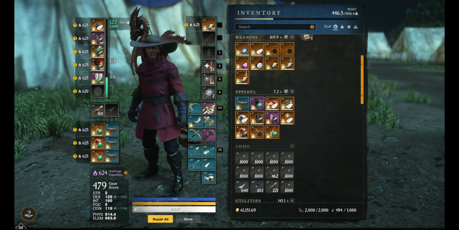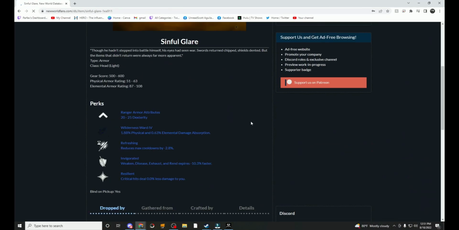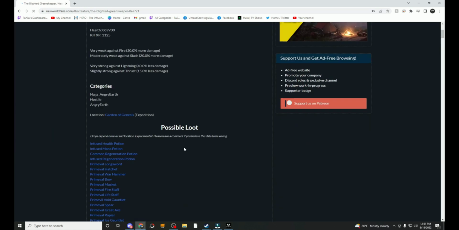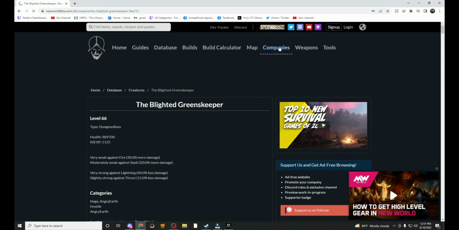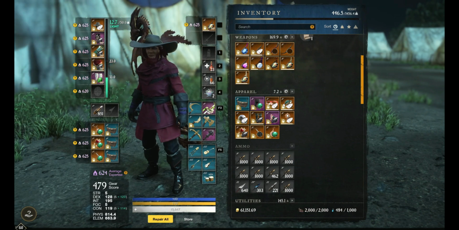The Sinful Glare comes from, I think it's Jen, from the Blighted Greenskeeper. So that is the Frogish boss. So that is where that comes from.